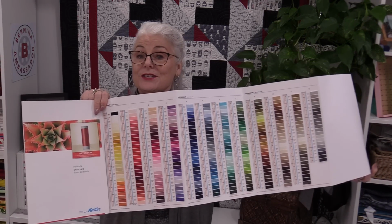I've used it on my serger, I've used it on my sit-down quilting machine, and I've used it in my Bernina sewing machines, even my antique vintage machines. And an all-purpose thread goes really well with any needle. And if you're not sure, you can always get a universal needle, which is going to go great with it. There's over 300 different colors, so we're sure to get the color that we need for the project that we're working on. So today, I thought I would share some of the projects that I have made with my METROSENE all-purpose thread. And that way, you can really see how versatile it really is.